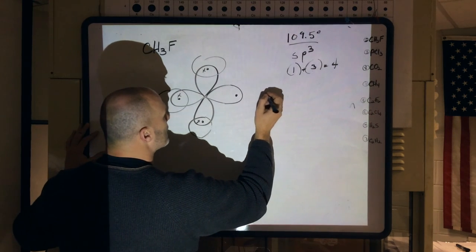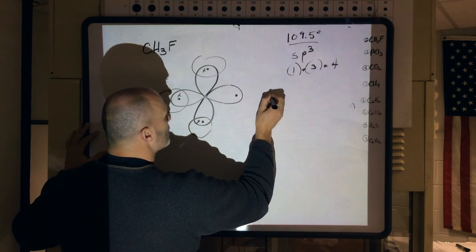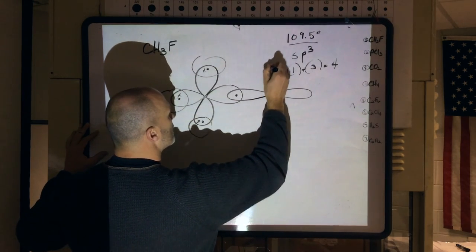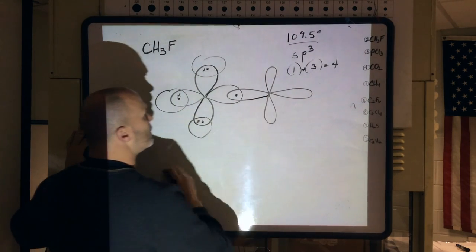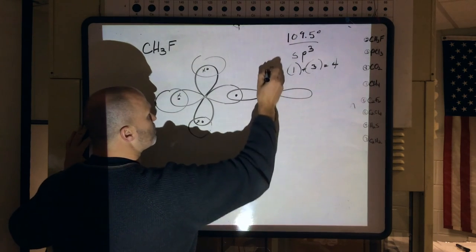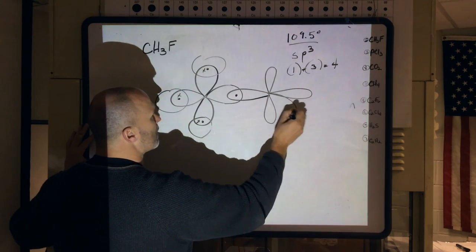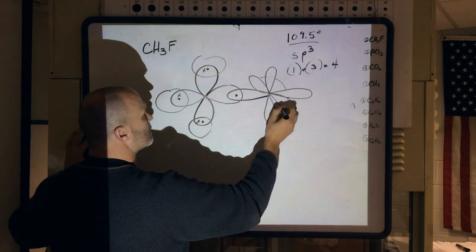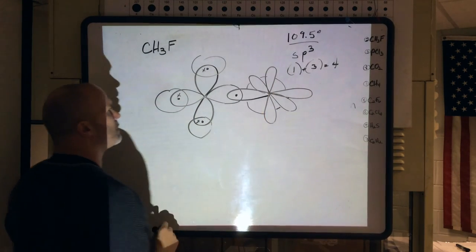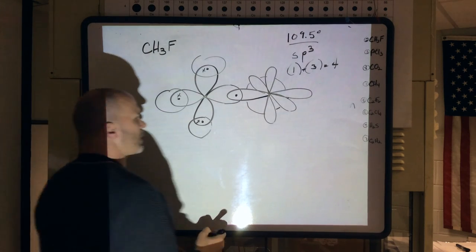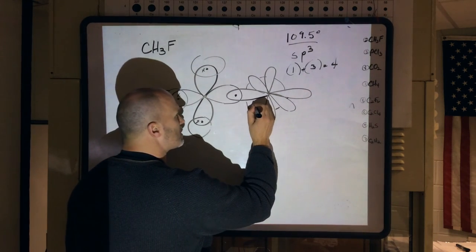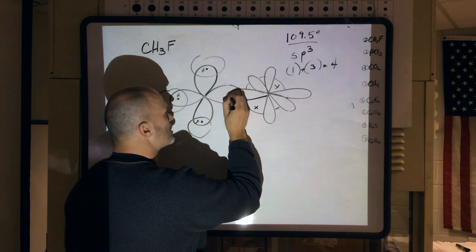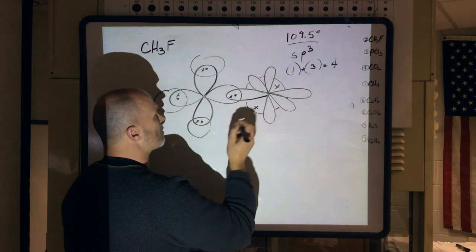Okay, well, fluorine doesn't have to be hybridized. So I'm going to use unhybridized p. This is one orbital. This is another. So this is p, let's say x, p y, and then p z coming at you. And this is the s. So fluorine has seven valence electrons, two in the s. Let's go one, two, another in this p, and the rest filled.